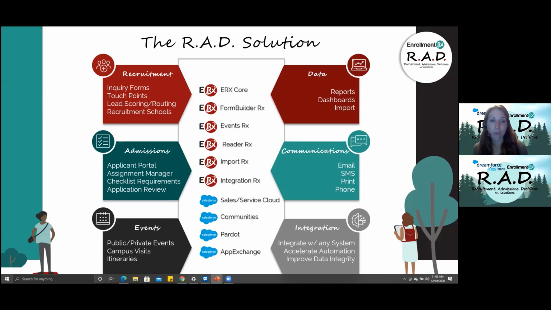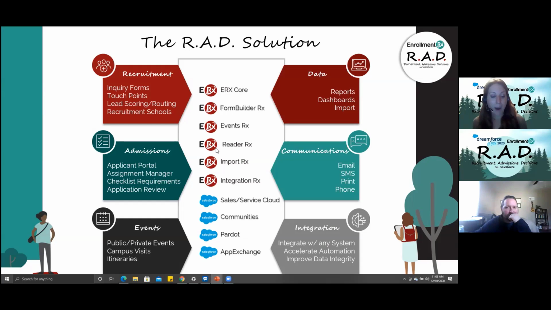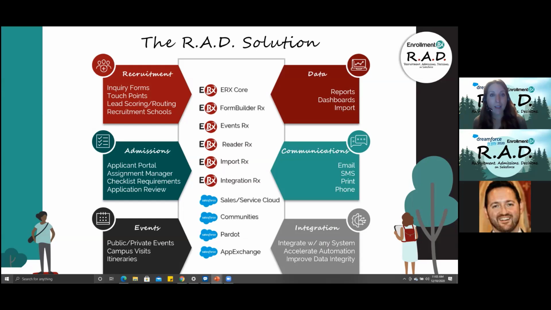So our 5 RAD products here are designed to be out-of-the-box recruitment products that are highly configurable. And our 6th product listed is Integration RX. And that service provides real-time, bi-directional integration between Salesforce and your student information system, as well as data imports and third-party applications such as Common App, Coalition, and sources like ACT and GRE.